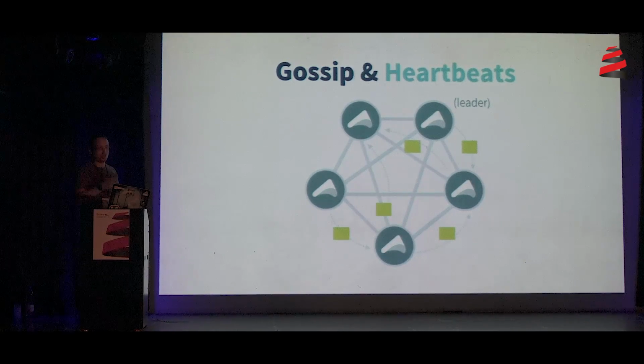So when a node joins or changes its state, this is gossiped inside of the cluster, and also a node keeps track of a few other nodes to detect if the connection between them is going down. And if it's down, it will change its local view of things, and then it will gossip that to the other nodes. So every second, each node will pick another node at random and tell it, this is my version of the view of the state of the world.